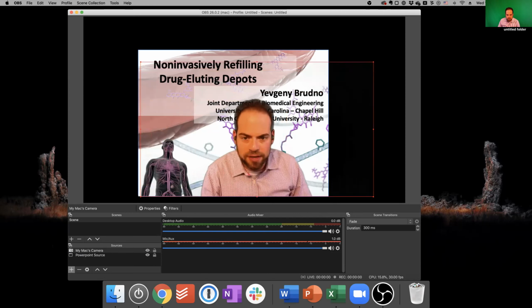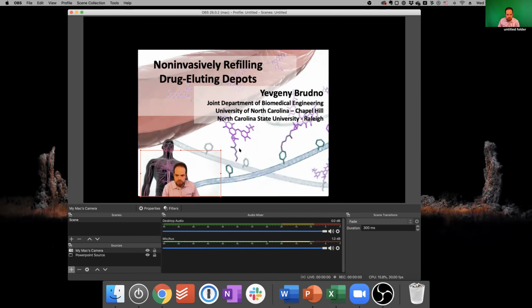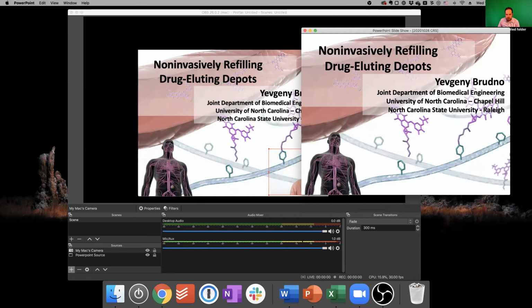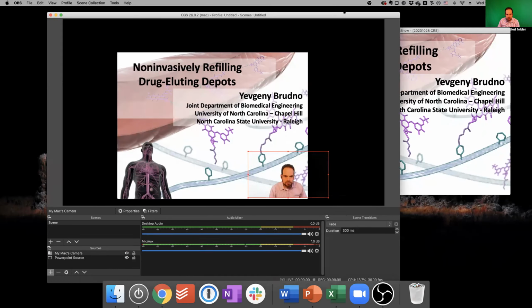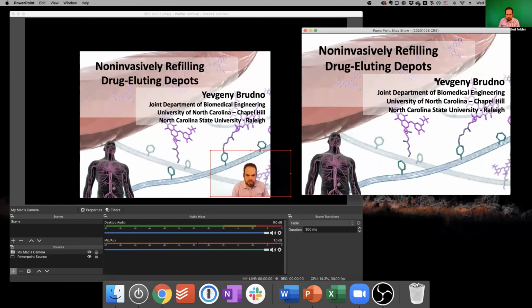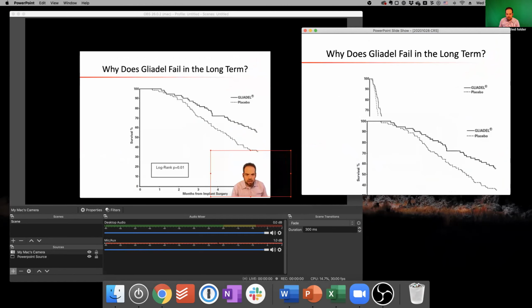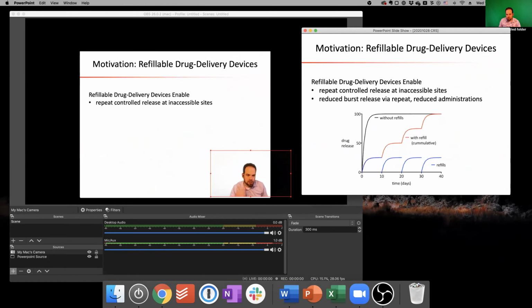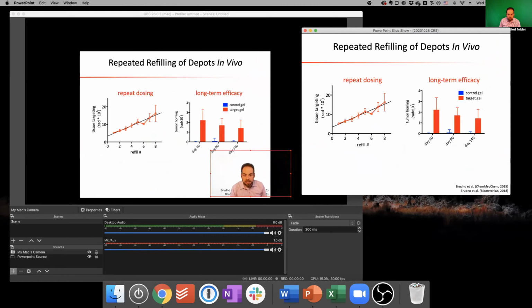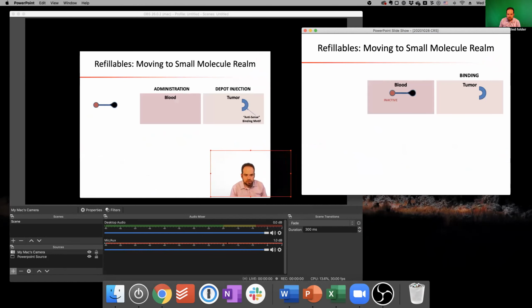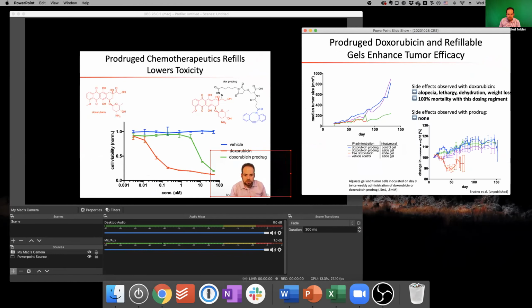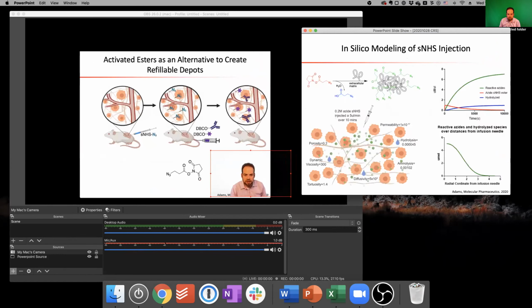So there's a couple of extra things, but now you can see this is you changing your own size. You can change the position of the window. As you move forward in your PowerPoint, here is the PowerPoint window. As I move forward in the PowerPoint, you can see that OBS automatically updates because it's the PowerPoint window that is being updated. And that works with movies, with animations, with anything that PowerPoint is able to do.